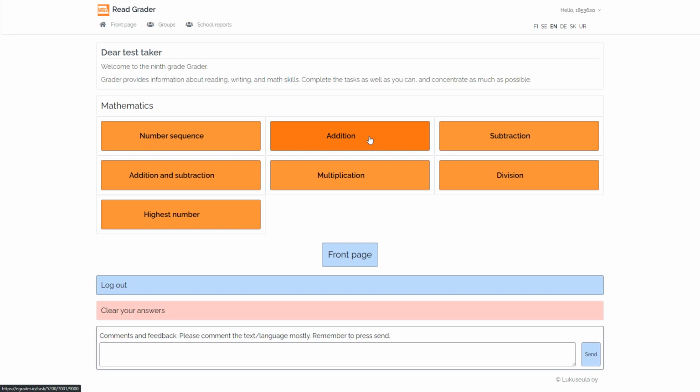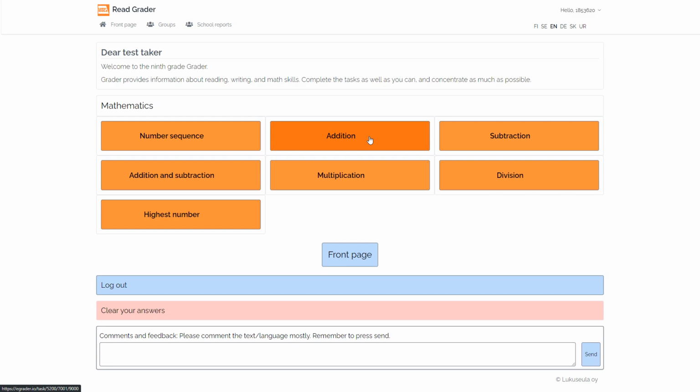The math tasks use 3 simple ways to respond. Number 1, the task provides multiple choice options, and the answer is confirmed by pressing continue or enter. Number 2, enter the answer using the calculator or the keyboard and confirm it by pressing continue or enter. And number 3, quick selection without requiring a separate confirm button.